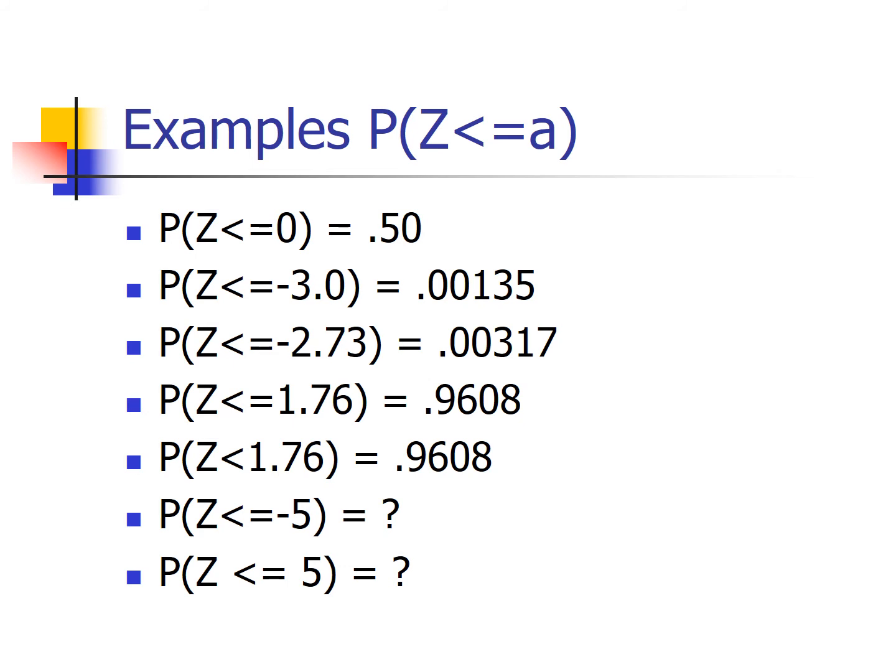Because again, we could just draw that picture. We draw that bell-shaped curve. We go way down that leftmost tail to -5, and we want the area. Remember, probability and area are synonymous. We want the area associated with being less than or equal to -5, and that's just going to be a very minuscule amount of area. Something very, very close to 0.